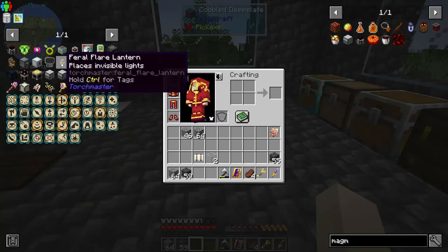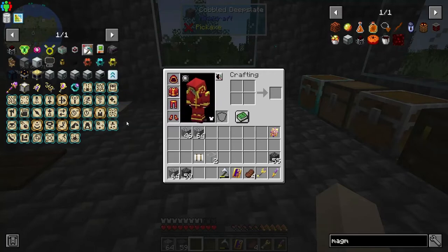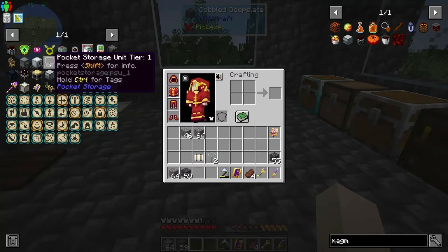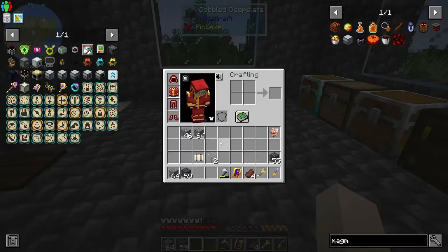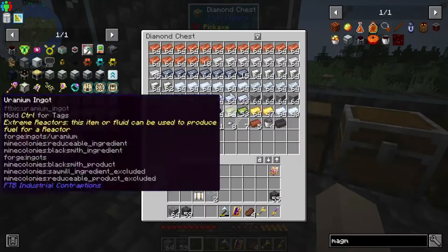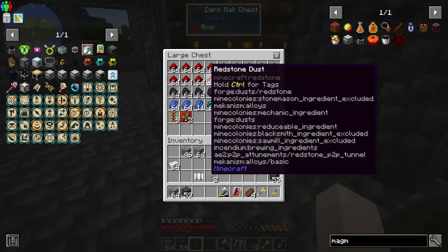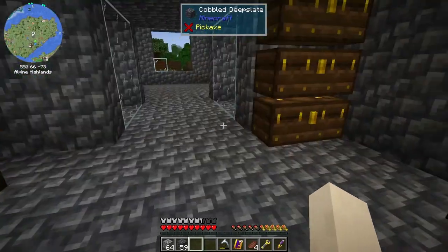Let me go ahead, I might want to make some more of these. I want to put one at my house, and then I don't have to worry about lighting around it or anything. Let's get a pocket storage and see how that goes. Well, we need two pistons and a chest and some iron. So let's just get some iron. Some redstone.